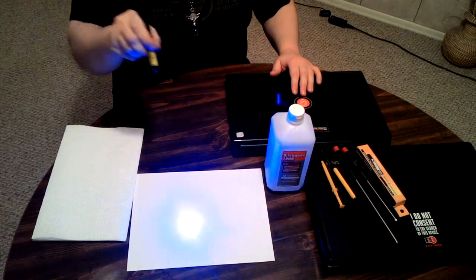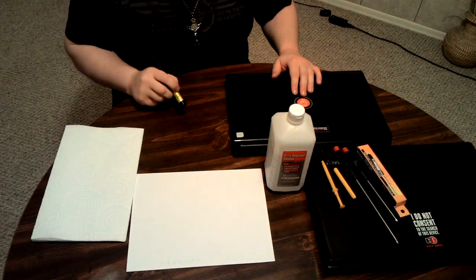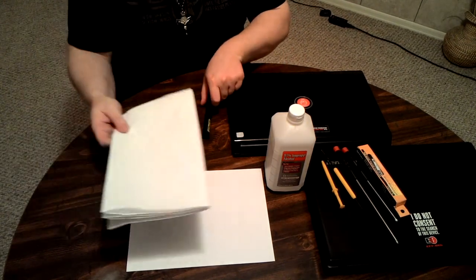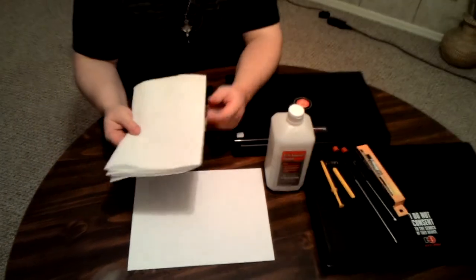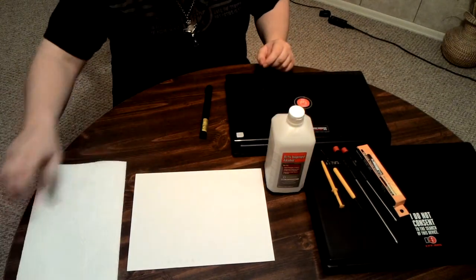I don't really need the laser, even though I have one. I just like to use it because I can point at stuff without actually having to touch it, and you can be very specific with it. Next thing you'll definitely need is a bunch of paper towels. These are for wiping off the grease and helping with cleaning.